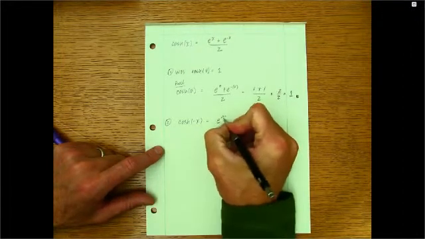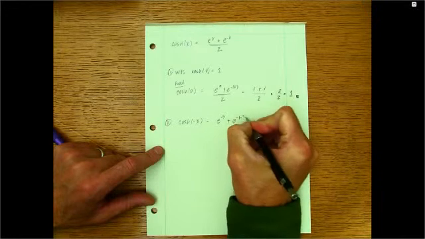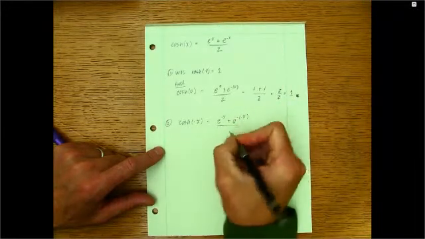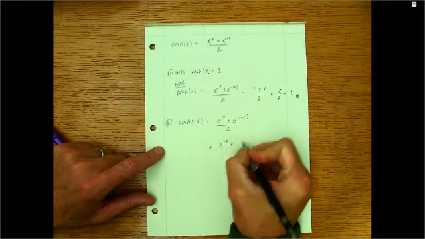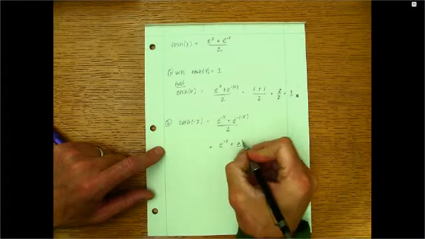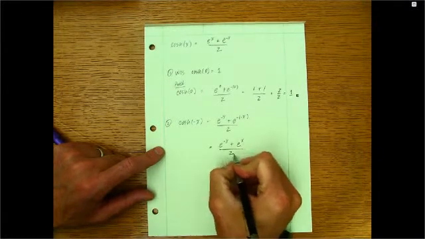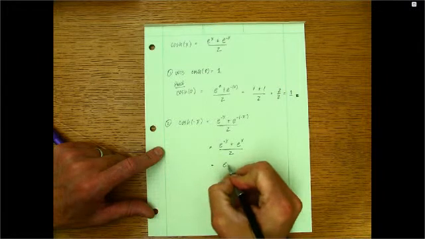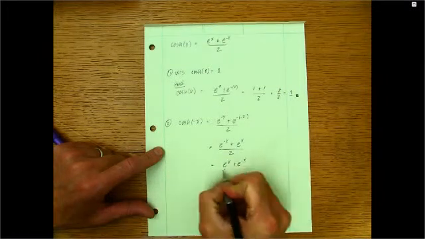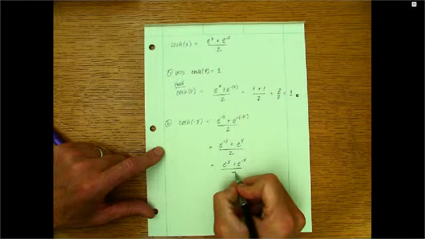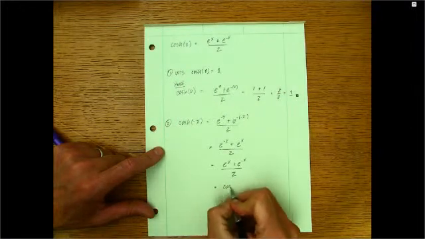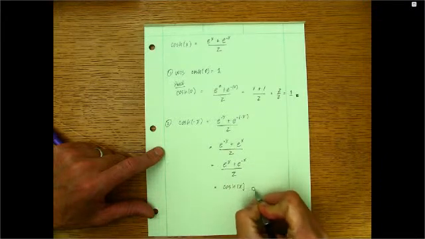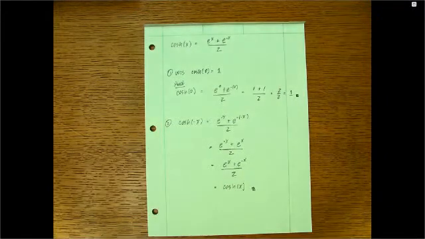So we get e to the negative x plus e to the negative of negative x when I plug in the opposite of x, and that's all over 2. Well, so e to the opposite of x plus, the 2 negatives here combine under multiplication to make a positive. And I put that over 2, which is the same thing as e to the x plus e to the negative x by the commutative law of addition. And we end up with something that looks exactly like the hyperbolic cosine of x. So what we've shown is basically that the hyperbolic cosine is indeed an even function.